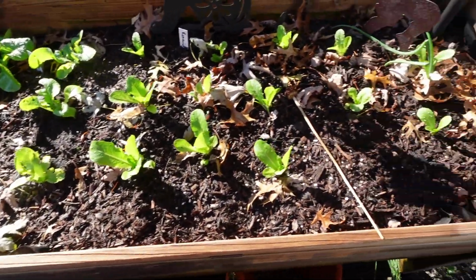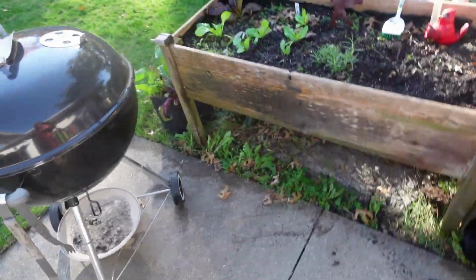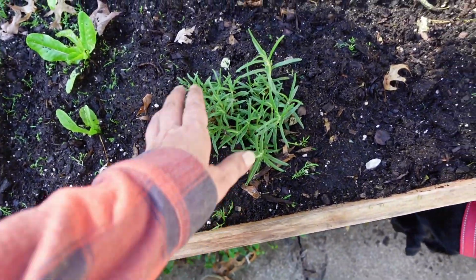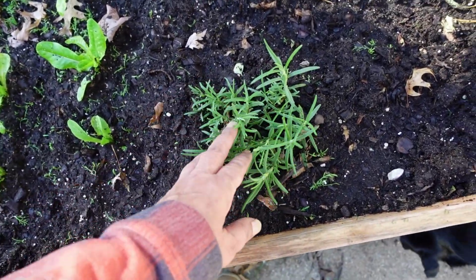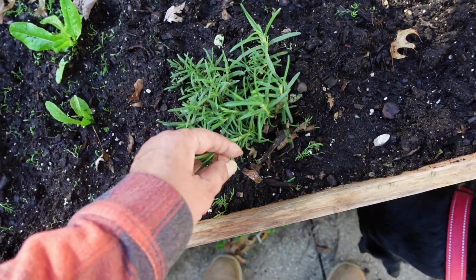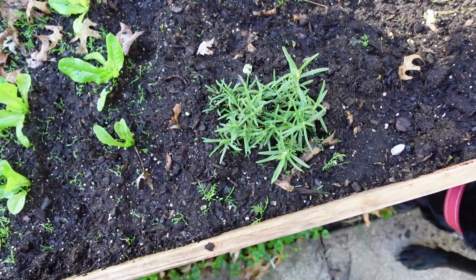Okay, here's a quick update on the lettuce. There's some lettuce in this bed. And then here's my rosemary. And I did prune some of this to harvest and dry. And it's still growing, so I'll be harvesting more of that.